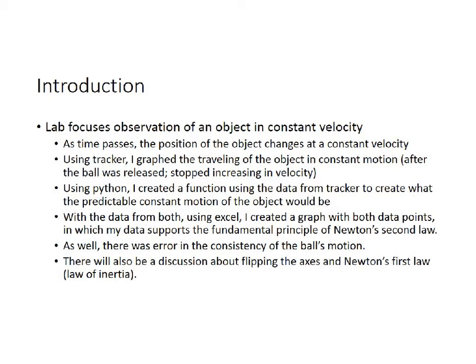In my lab, I rolled a kickball across the table. Using Tracker, I analyzed the motion of the ball, and I graphed its travel. Using Python, I created a function from the data of Tracker to create the perfect case in the predictable constant motion. From the data of both, I created an Excel spreadsheet and graphed both data, in which my data from Tracker supported Newton's second law.